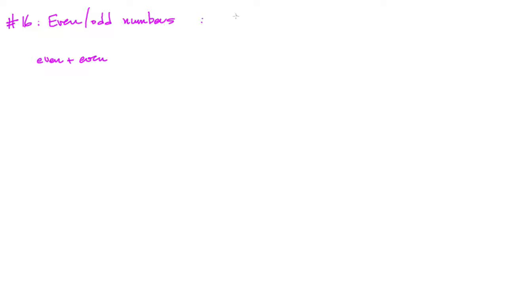and remember that even numbers end in 2, 4, 6, and 8, and odd numbers end in 1, 3, 5, 7, and 9. So if we say, okay, what's an even plus an even? Is it even or odd? Well, you don't need to memorize that that's an even. You can just do it really quick. So if I say 2 plus 2, for example, well, that's 4. So that's an even number.